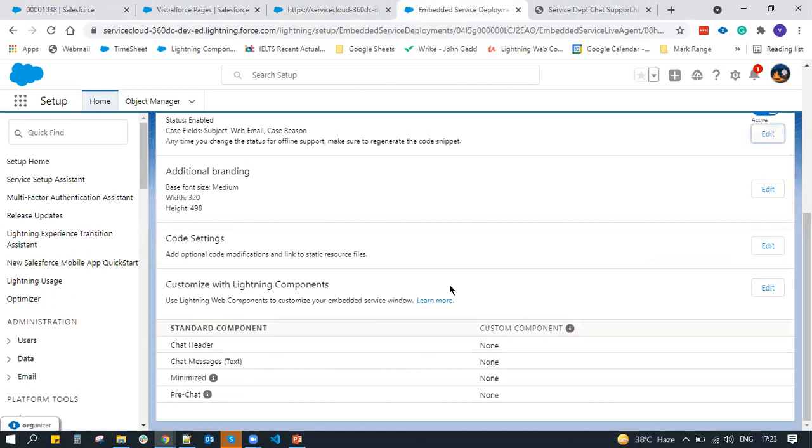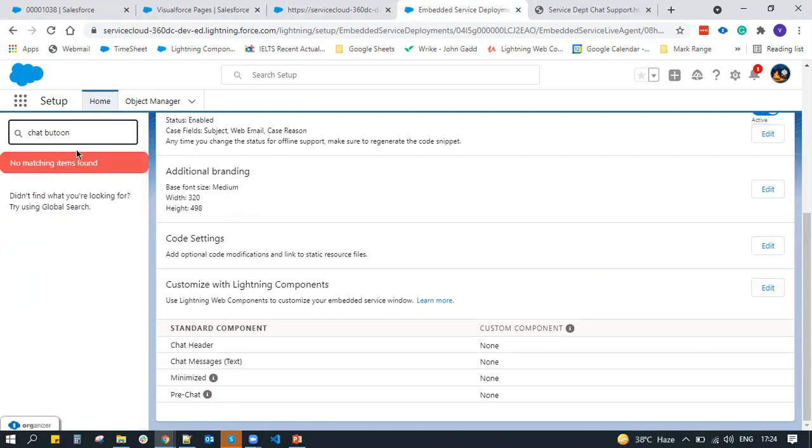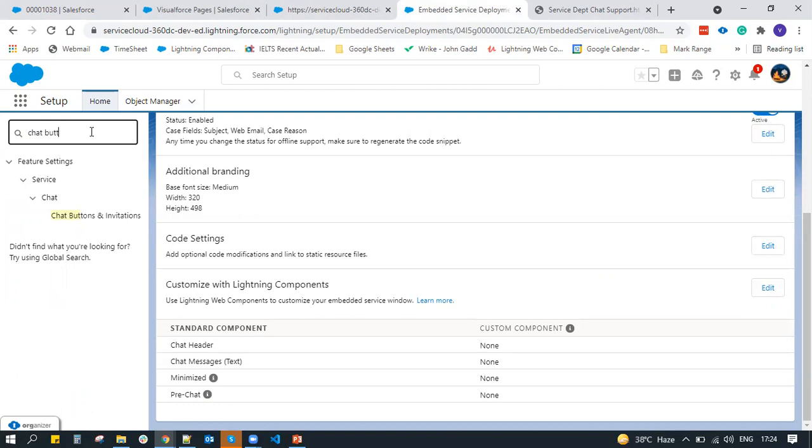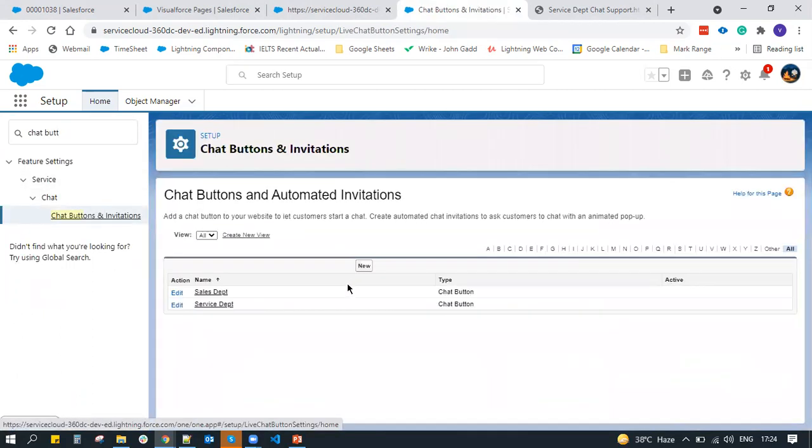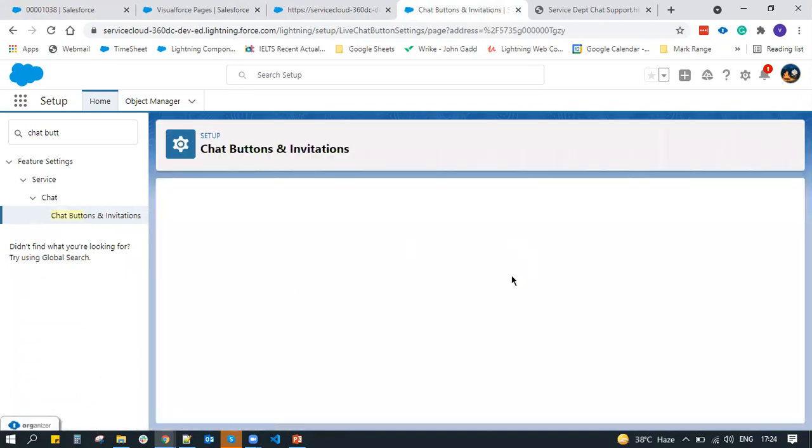So after that, another feature that is provided by Salesforce is support of LWCs, or Lightning Web Components, as well as Aura components with the SnapIns. But if you remember, while creating the chat buttons, we had the option of adding only the Visualforce pages.